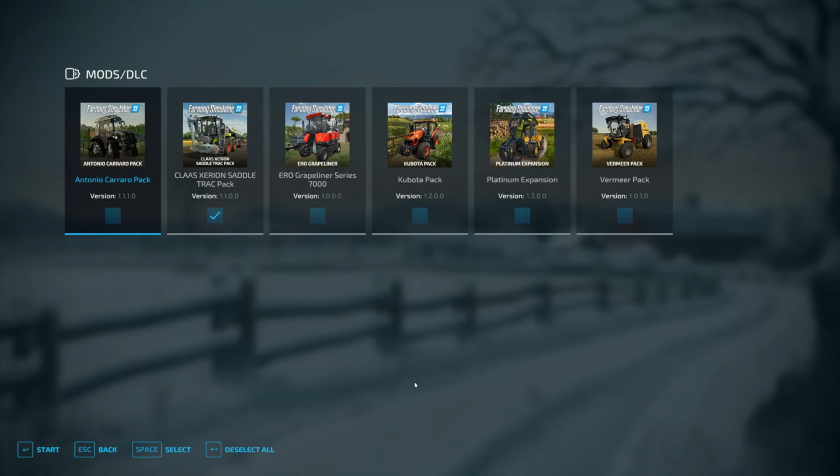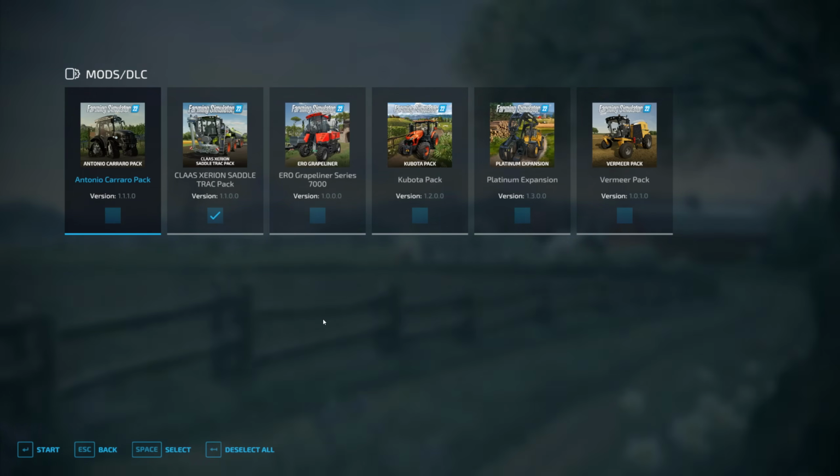Holy cow, I have never seen my mods folder so empty, but it loaded so quick. So this is just a good reminder to keep the crap out of your mods folder, and your game will load very, very quickly. Only keep the mods you're using inside of there. That's a nice little tip.